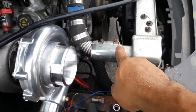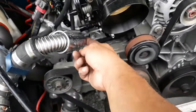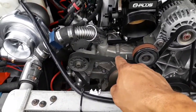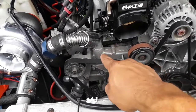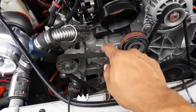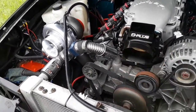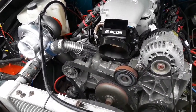And what I'll do is I'll fix this. I'm gonna cut this pipe right here and make it so that it comes out this way. Or I'll get a different water pump and make that water pump work with a different hose. I can do that. It'd be easier. It's cheaper to buy a new hose than to weld all that up. I could weld it up too if I want to, but what the hell?